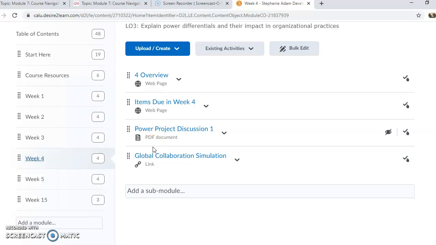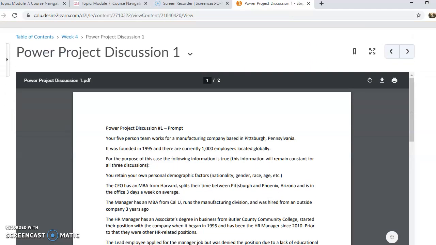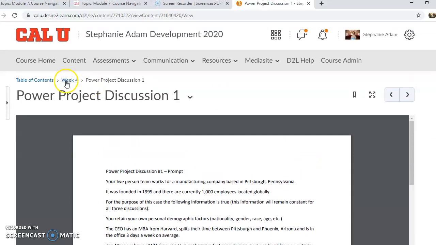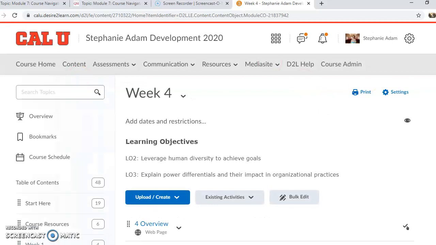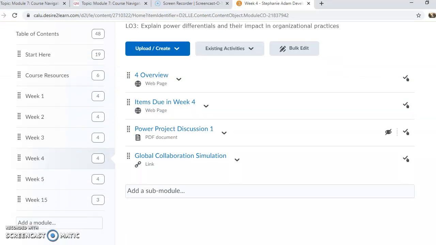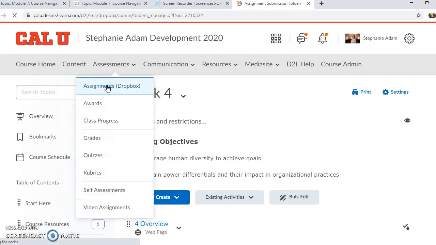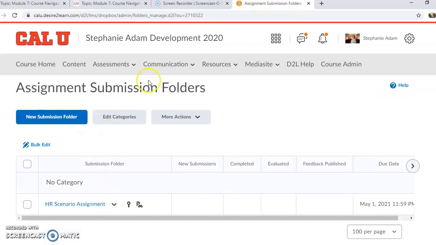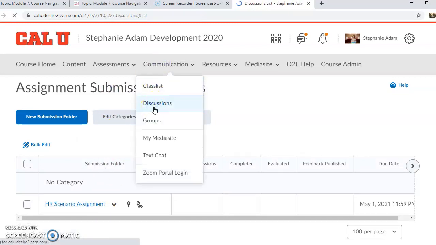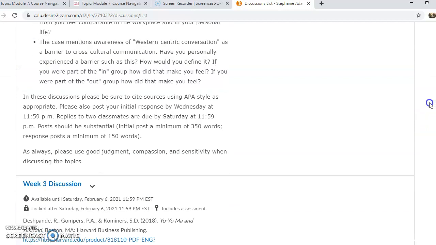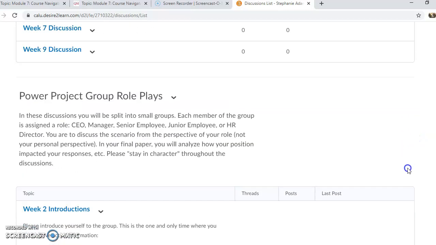Some of the explanations are still missing, so they actually have to move to Project Discussion 1. It would open them up into a PDF document and explain exactly what you have to do in that discussion. So there is some clicking that needs to happen, and that becomes, I think, pretty intuitive as they click around. I always build my drop boxes ahead of time. Right now, I only have one because that's all the farther I got in the course. I also have all their discussions already set up, explaining exactly what they need to do for their discussions.